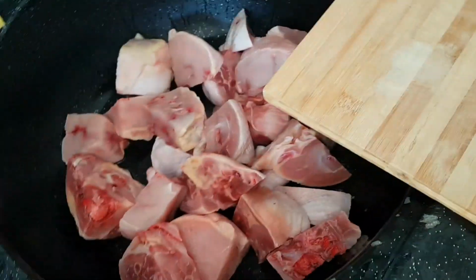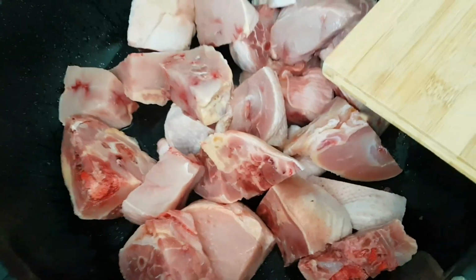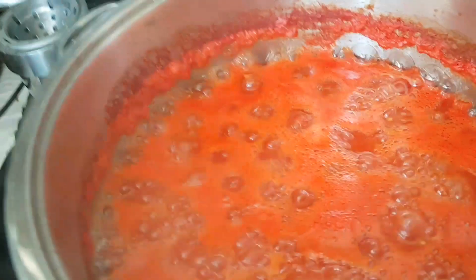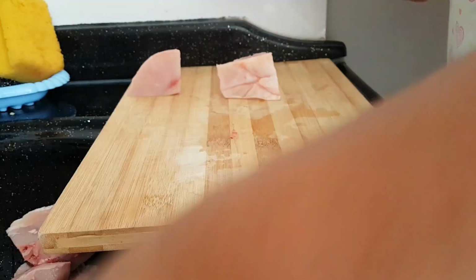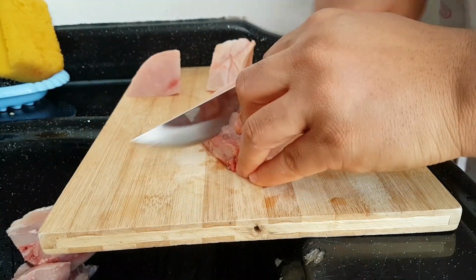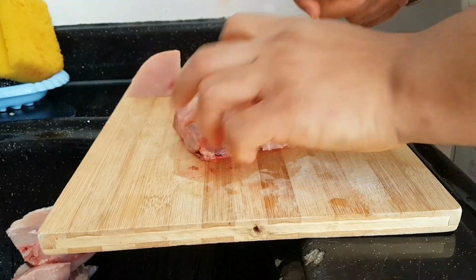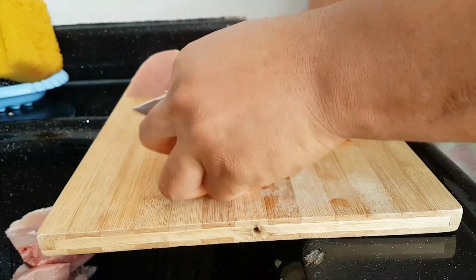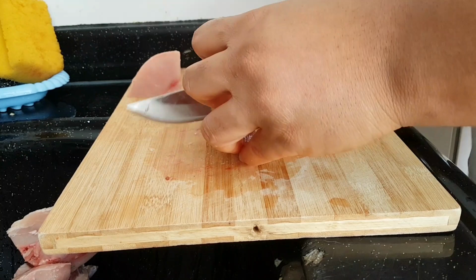So right now I want to start cutting the meat. I want to cut some of the meat that the seller did not cut to the size I wanted. While my tomato is still boiling, I'm going to start cutting them into smaller sizes. Not all, but just some of them that are still big, so I have to cut them into the size that I want. So that is what I'm doing now.